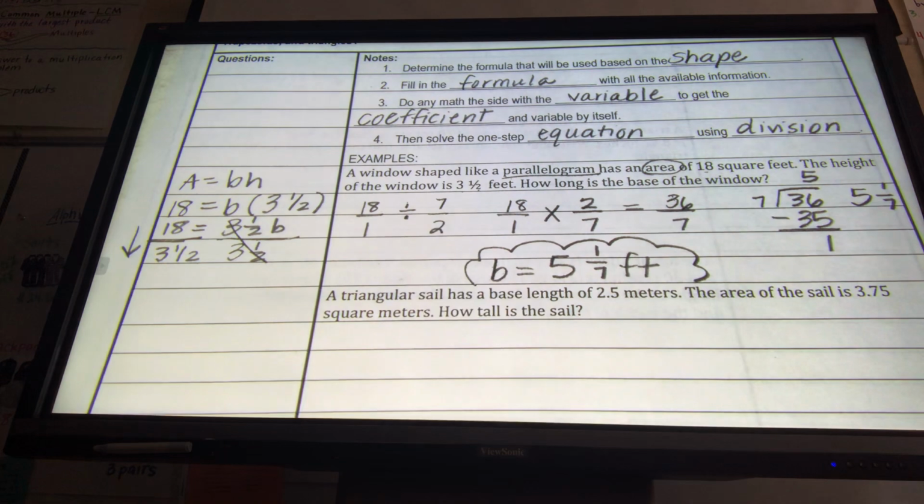Again, you could have kept it as 3.5, or you could have done it like we did. Either way is fine. You're still going to get the same answer. It's probably going to be harder if you keep it as a decimal, because then you would have a lot of decimals and it could be repeating or never ending. So when they give you a fraction, keep it that way. I don't know what the decimal is for 1/7, but I don't think it's quick. I think there's a lot of decimals that go into it and it could be repeating. So my suggestion, if it's a fraction, keep it a fraction. Don't be scared of them. Okay, let's go to the next one.